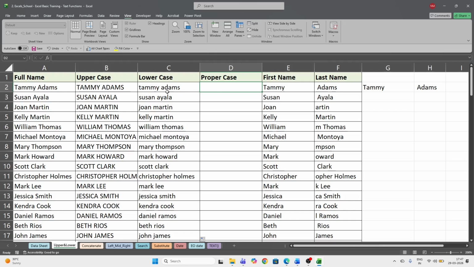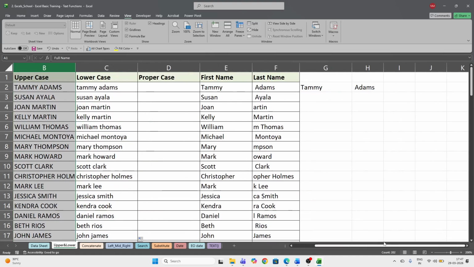Sometimes the data is like this. I'm going to hide these two. If I hide these two things, what do you see? The thing that you have here, it is in small letters, lowercase, in the C column.